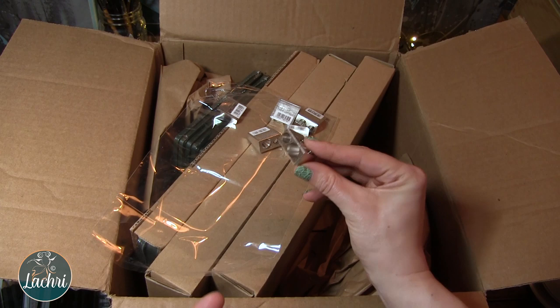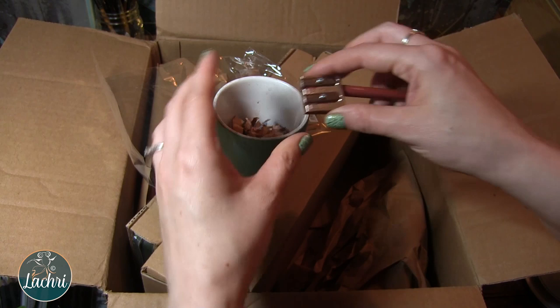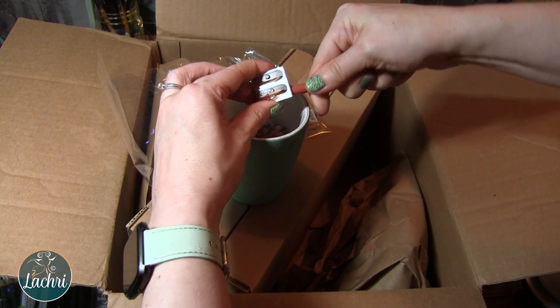So, actually, where's a pencil? Let's try this. I'm curious to see how fine of a point this will sharpen to. So let's try, oops, that's the large side. Let's try the small side.